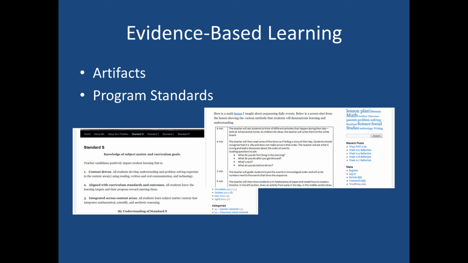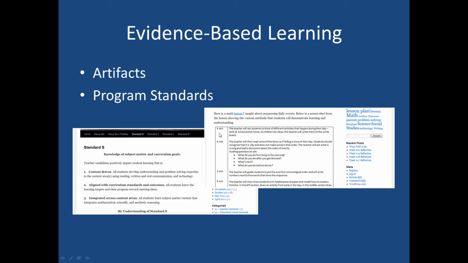There are a couple of constructs that should be mentioned that students were aware of as they were writing entries to their portfolio. One, students were asked to attend to the various program standards. These are the professional knowledge and skills that new teachers need to master in order to earn their license. So for instance, number 1, under category S, content driven: all students develop an understanding and problem-solving expertise in the content area using reading, written and oral communication, and technology. So this is one of the objectives for our student teachers to master.